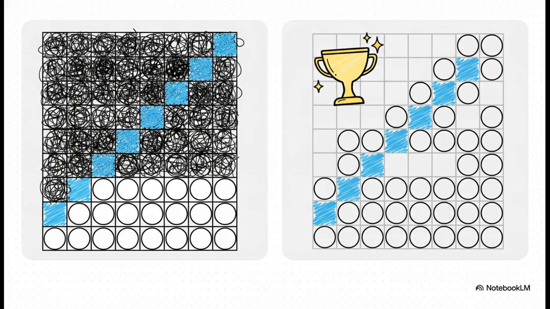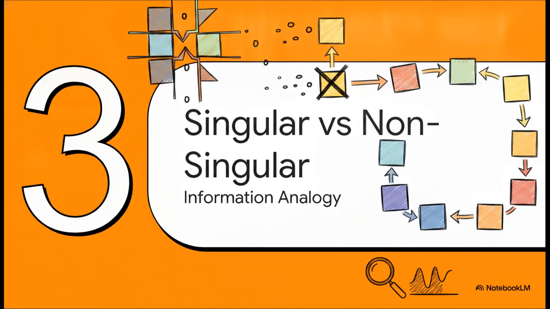Why is that so absolutely crucial? Well, by eliminating every other number in that column, we've completely isolated each variable. The math stops being a puzzle. In this state, the matrix is so thoroughly simplified that the aha moment hits. You can literally just read the final values of your unknown x variables straight across the rows. The matrix has effectively solved itself. All right, Section 3, singular versus non-singular, the information analogy.